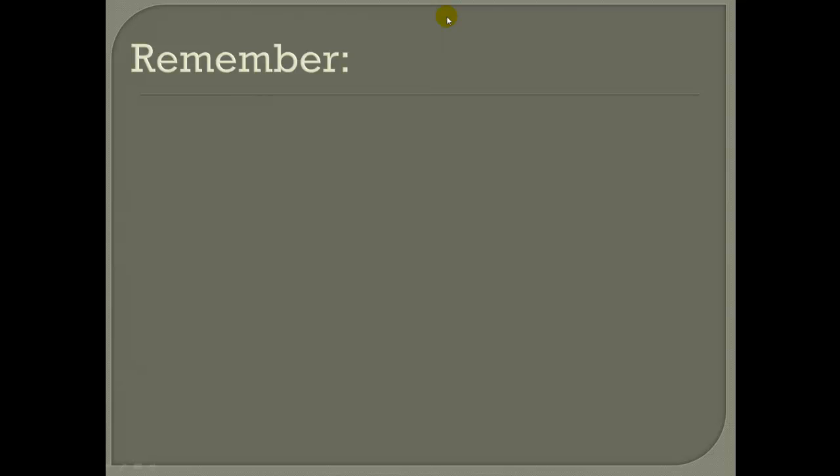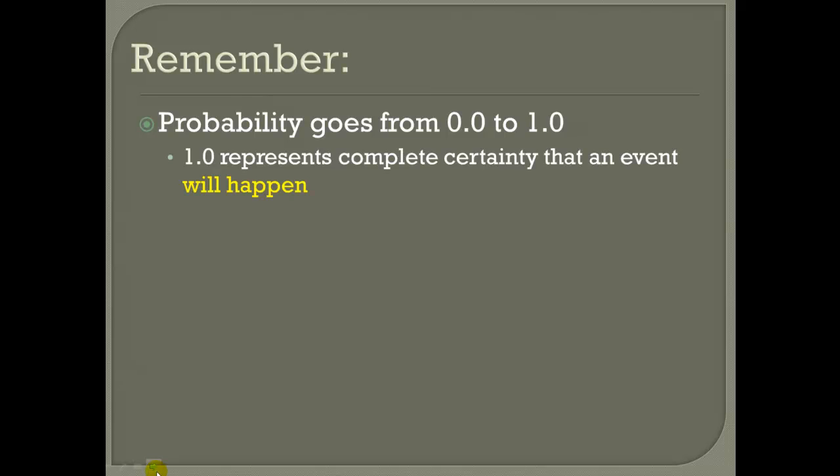Okay, just a quick reminder, or some stuff to add on to what we just covered. We just covered some of the very basics of probability and got some terms out of the way. One thing you want to remember about probability is that it can only range from 0 to 1. You can't have a negative probability, and you can't have a probability higher than 1. The reason for that is because a 1 in probability represents complete certainty that an event will happen, while 0 represents, for example, what's the chances of someone falling asleep watching this video? 100%. So no chance that's not going to happen.